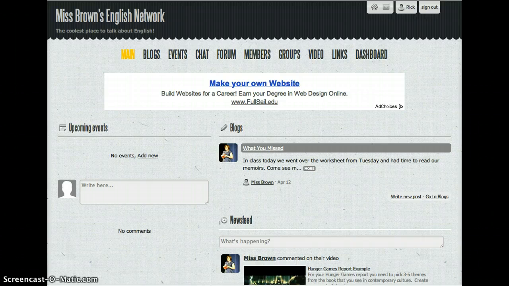So this is an example of a social network that one of my students created for one of her projects in a previous year. And just to give you an idea of how it works, and this is very simple, she just did the very basics here, but you can see how it is laid out a little bit like Facebook. Now this is Wall.fm, and you can get it for free. They do put a little ad here. You can pay more money if you want to and get rid of the ad.